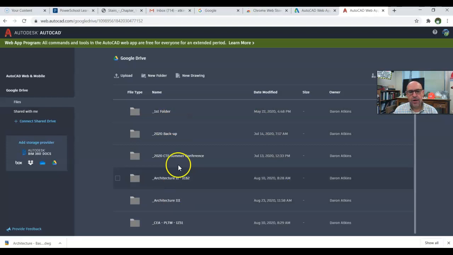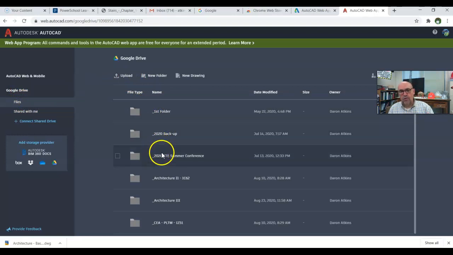And when it spins out, if you notice now, right here is my Google Drive. So I can go back and forth between the web app or the Google Drive right here, either way I want to do that. You can upload folders here and stuff. It may not appear like mine did, but if it doesn't, you can just always go back into AutoCAD and get it and work off of it. Either way will work fine.